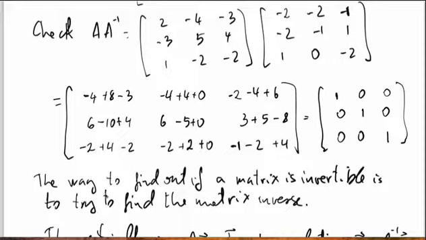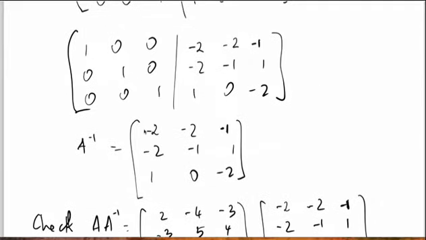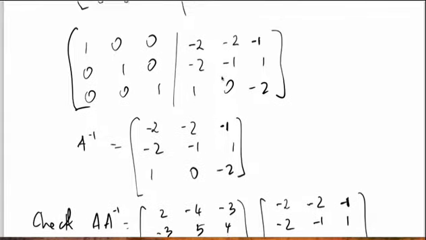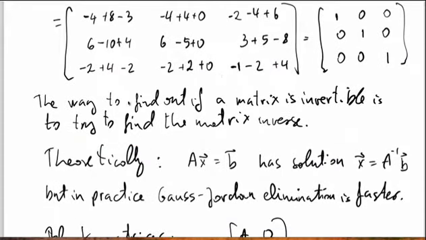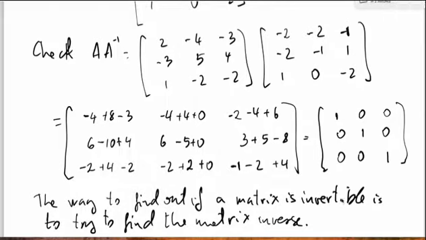There are a few homework assignments where you have to find out if a matrix is invertible or not. Actually, the way to find it out is that you try to find the matrix inverse. And if you get the identity matrix here, that means that the inverse is on the right. If you don't get the identity matrix as a reduced echelon form, that means that the matrix is not invertible. That's the way to figure out if it's invertible or not. You try to determine the inverse.